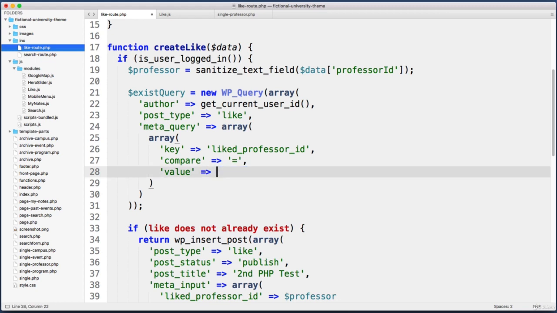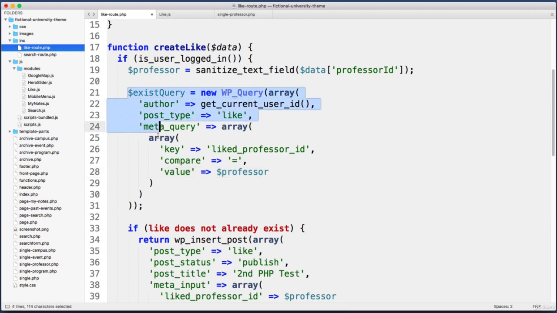Instead, let's delete that, and what we are looking for is our professor variable, right? Because that's where we've stored the professor ID that our JavaScript request has sent along. So down here within our meta query, let's just say value equals our professor variable.